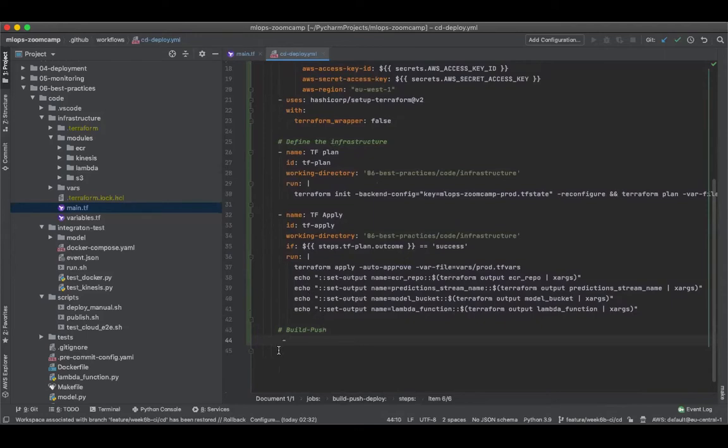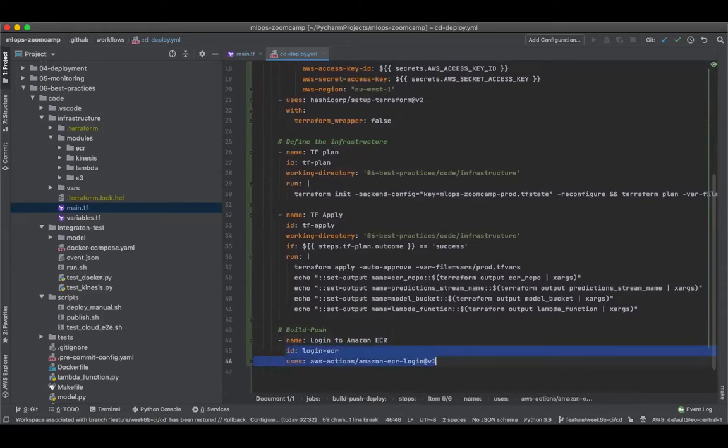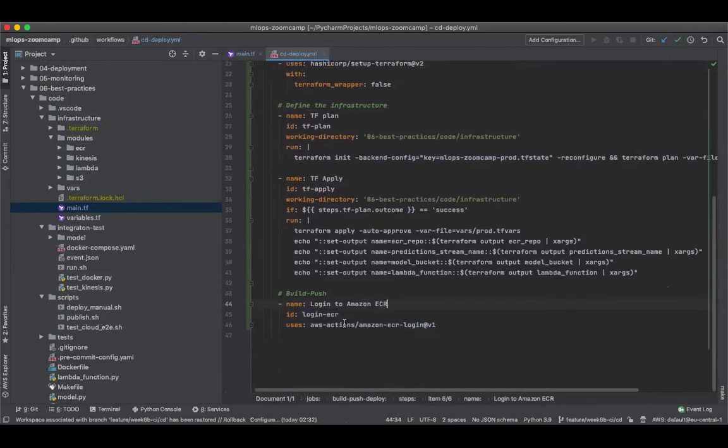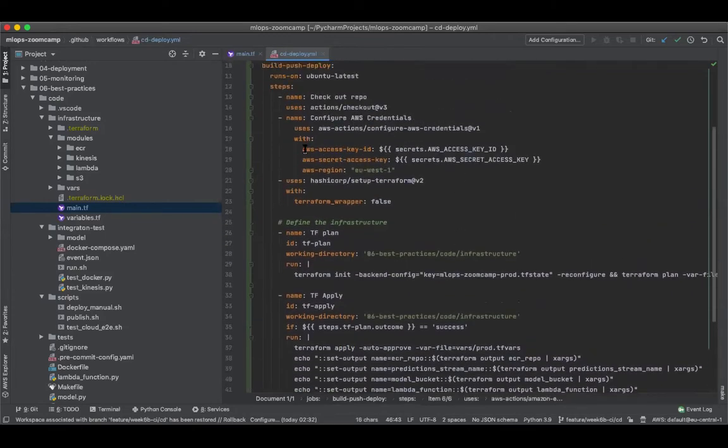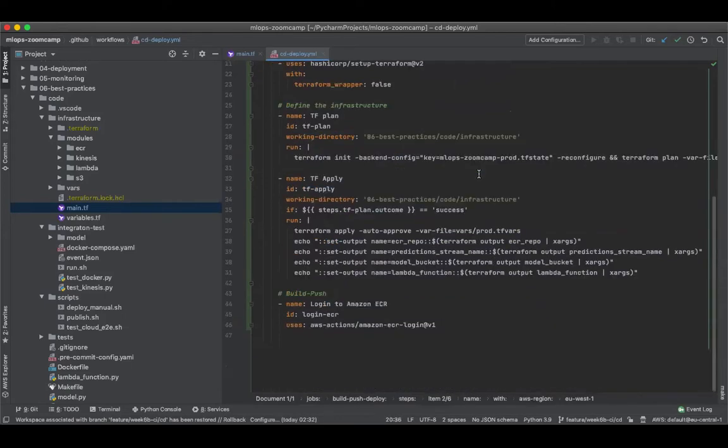And in this, we'd be creating a step to log into our ECR repository using an AWS action for the GitHub CI/CD workflow. So it basically takes in the credentials of whatever you've already set in your AWS configuration environment.